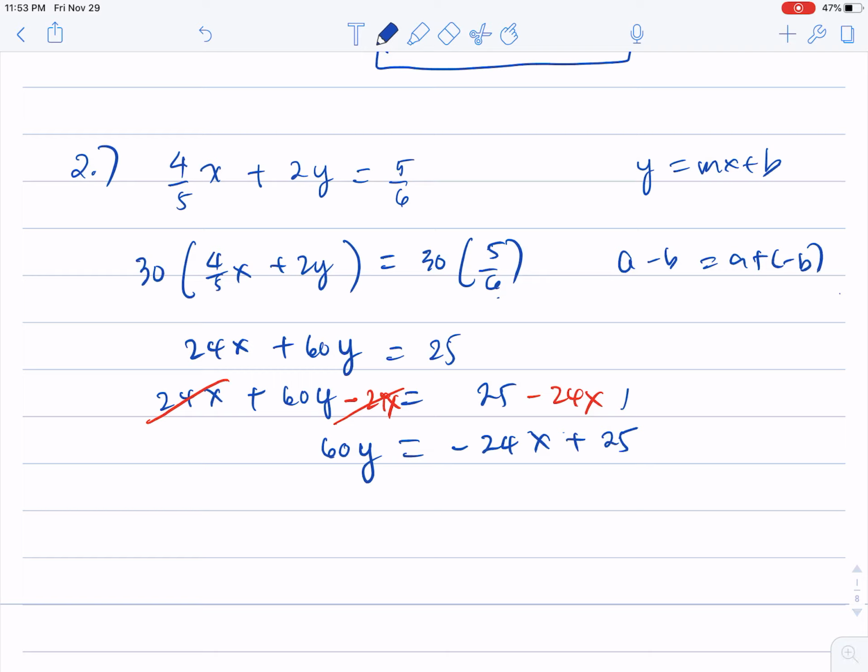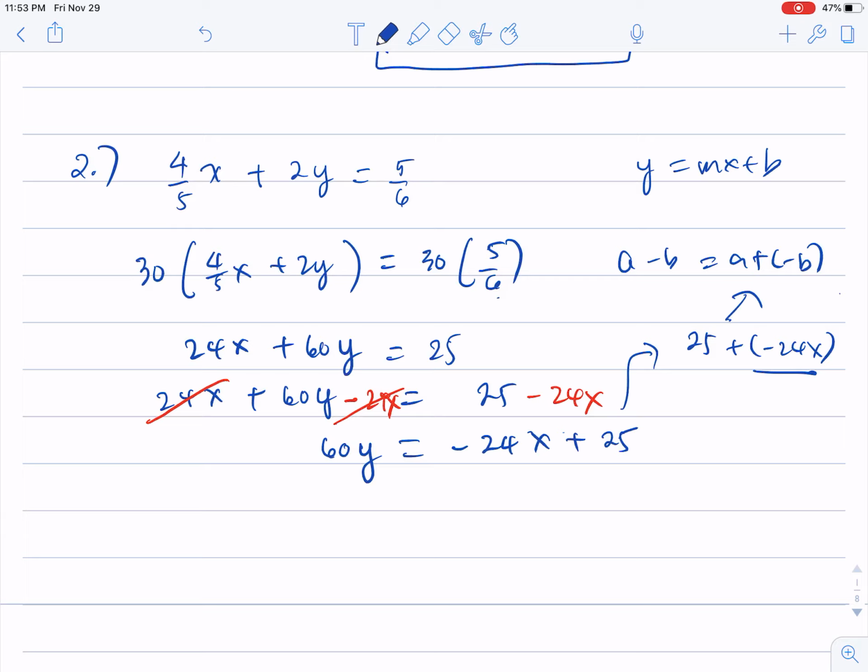Okay? A minus b is equal to a plus negative b. So, ito naging 25 plus negative 24x. Because of this property, no? Tapos yung negative 24x, inuna lang natin siya dito. Pwede naman yun kasi commutative naman yung addition. Ibig sabihin, pwede mo pagpalitin yung order. In any order yung pag-add, tama pa rin, no? 5 plus 2 is equal to 2 plus 5.